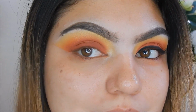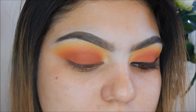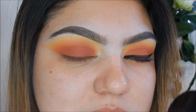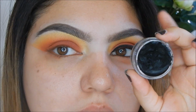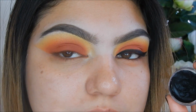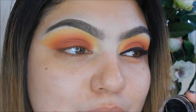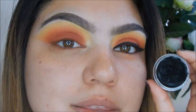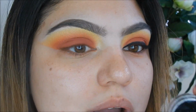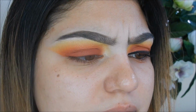Now I am going to be taking an eyeliner. The eyeliner that I used that day was the 77 Inglot gel liner. I absolutely love this gel liner. It hasn't dried up on me yet. This is not my first time purchasing this. The first time I bought it, it got dry really, really quick, so this one has been holding up really well. It's the blackest gel liner I've ever tried, and it's really bomb, and I think it's very affordable as well.